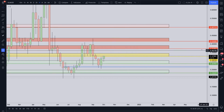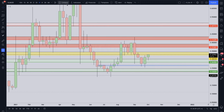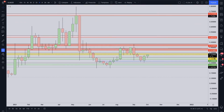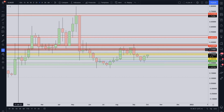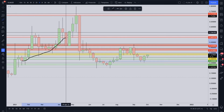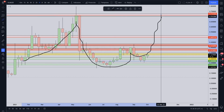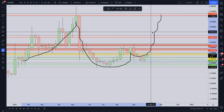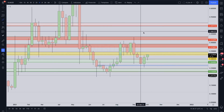So that's it for XLM. That would be my breakdown for XLM on a higher time frame. As you can see, through my eyes, there's some kind of market interaction at these levels, right? We can see how the market plays from level to level. The level was here, up, down, higher, and then ultimately, hopefully, a lot higher, or at least retesting the 70 cents area.